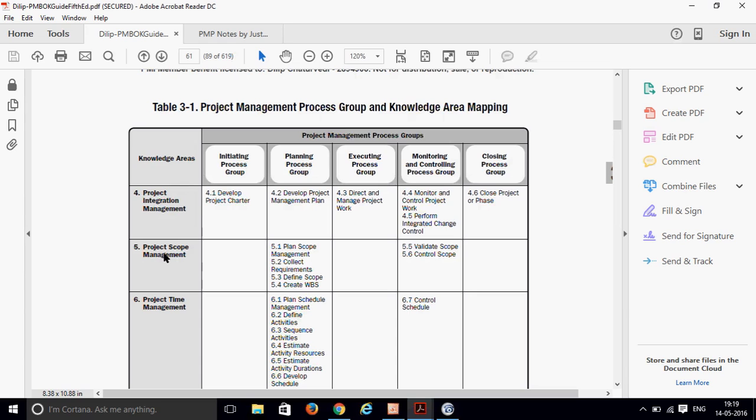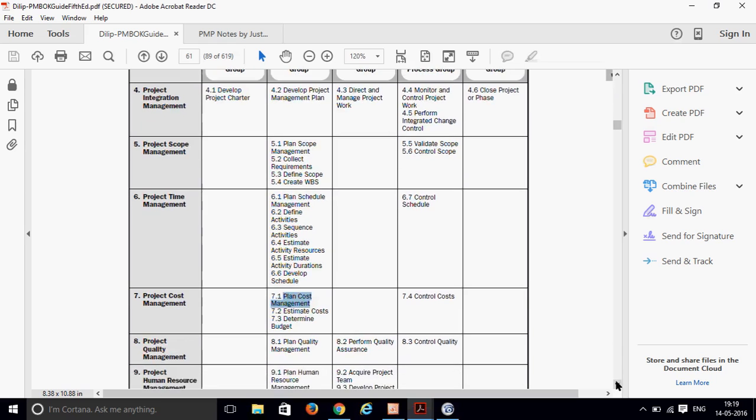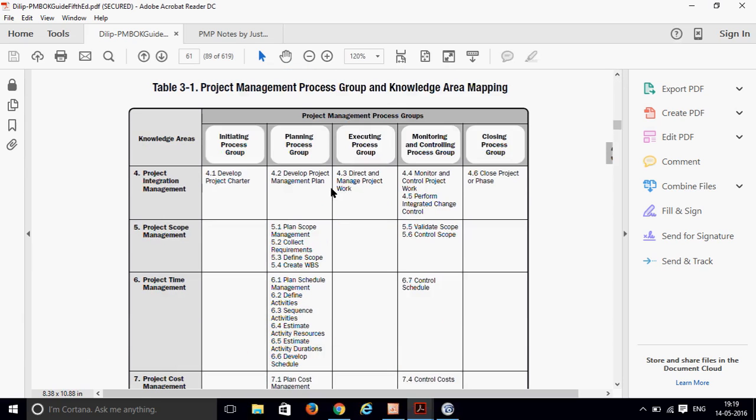In scope management, one of them is plan scope management. In project time management, you will have plan schedule management. In project cost management, you will have plan cost management. So in most knowledge areas, you will have a planning process. The first thing we do is plan the particular activities. So the project management plan is part of integration management, and it is a part of the planning process group.